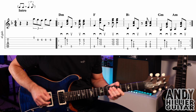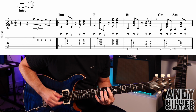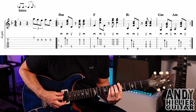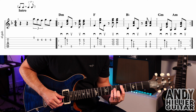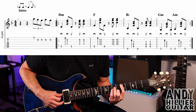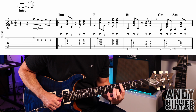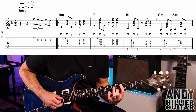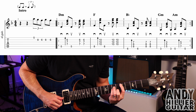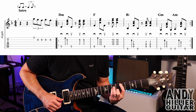Then we get the chords, and it sounds like this. So to play that, the first chord we need in bar 2 is a D minor chord. First finger, A5. Second finger on B6. Third finger, D7. Little finger on G7. So the middle four strings is a D minor chord.